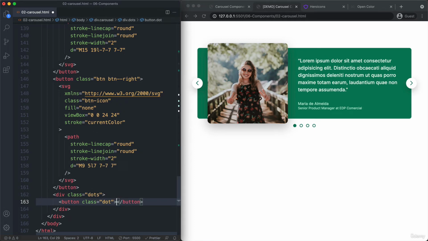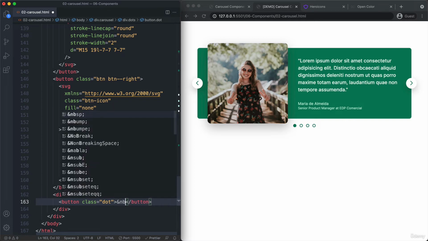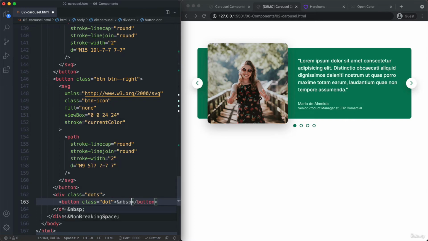And now what should we put in here? Well, we can simply leave it empty, but usually it's a better practice to create an empty space. So something that looks like this, but remember that HTML actually ignores empty spaces like this. So instead of creating an empty space like this, it is a common technique to use an HTML entity for that. And that entity, the one that represents the empty space, is &nbsp;, like this.